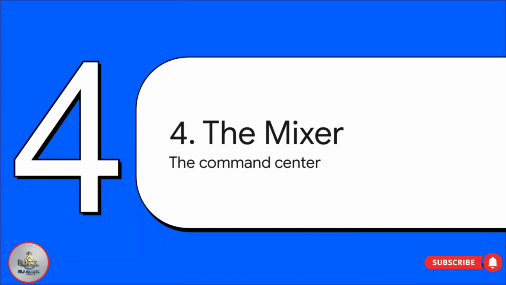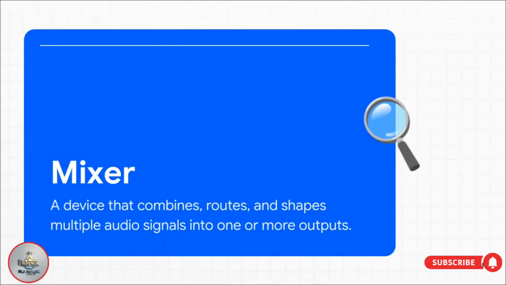Well, that brings us to our third tool, the mixer. Think of this as the command center for any complex audio setup. At its core, a mixer does exactly what the name suggests. It takes in a bunch of different audio sources, we're talking microphones, instruments, computers, and lets you mix them all together into one final output.